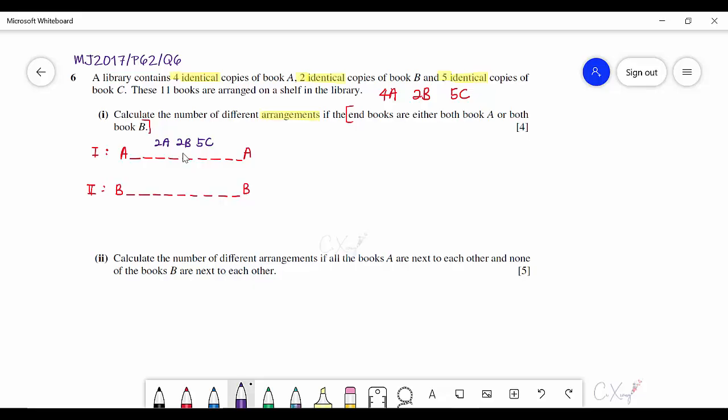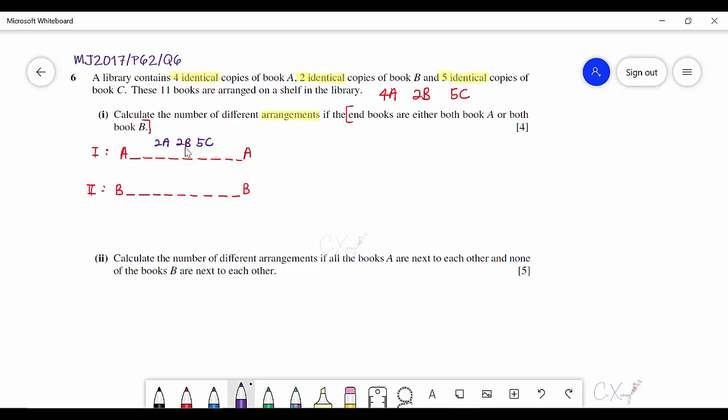So that means now when you want to arrange them, you are only arranging the 9 items, or 9 books, in the center. The end books, we have fixed as book A already. No matter which book A you fix, they are the same because here they already tell you that they are identical. So you need not consider which book A you should put in, and we are not going to consider anything with the end books. We only want to arrange 9 books in the center here.